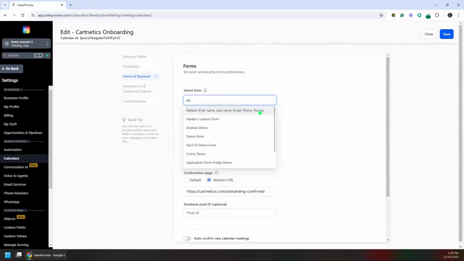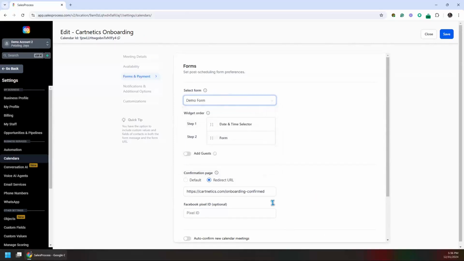So those five questions: first name, last name, email, phone, and notes. But if you want to ask any other question during the booking and you want to make sure that information is available to you, like maybe their address or maybe their city, then you can create your own form and select it in here.